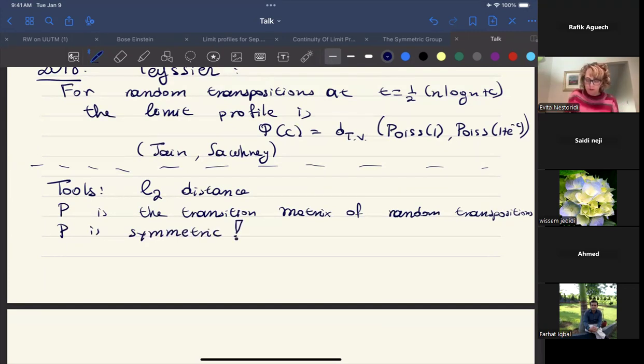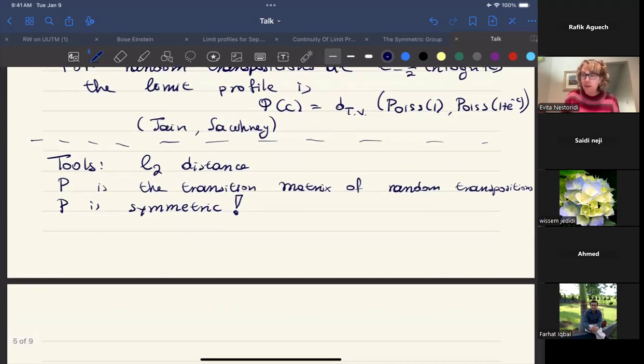That has to do with the fact that if you perform a transposition, the next step, you might perform the same transposition, and these two moves are equally likely to happen. So if you do a move, you might undo it on your next step with equal probability. That's what it means to be symmetric. Okay, then spectral theorem.